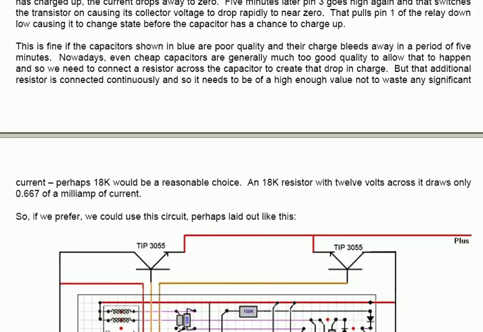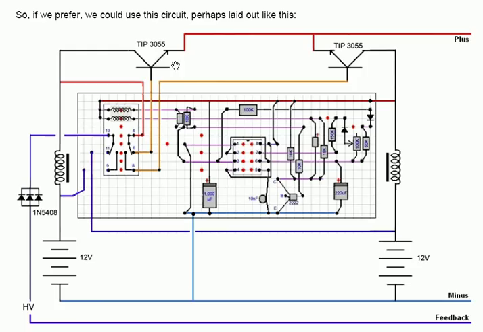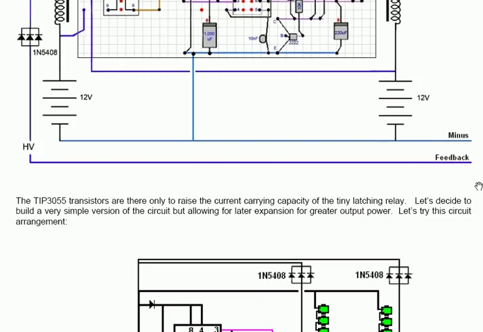A value of, say, 18k would be a reasonable choice for a resistor. The resistor is always across the battery, but an 18k resistor at 12 volts across it only draws two-thirds of one milliamp of current. So if we prefer, we could use that circuit, and if we want high power, we could use a couple of TIP3055 transistors to boost the switching power of the contacts in the relay. So there's a physical layout if you feel that you need one.